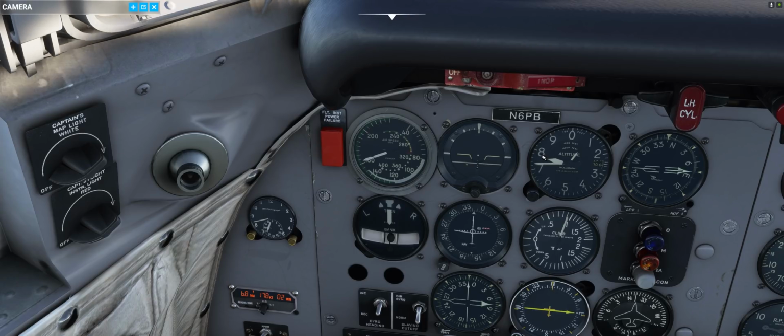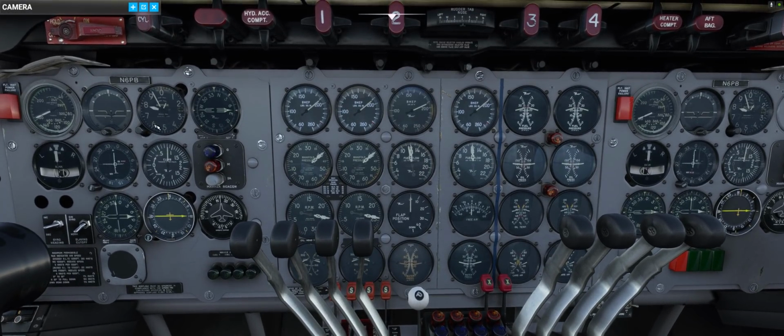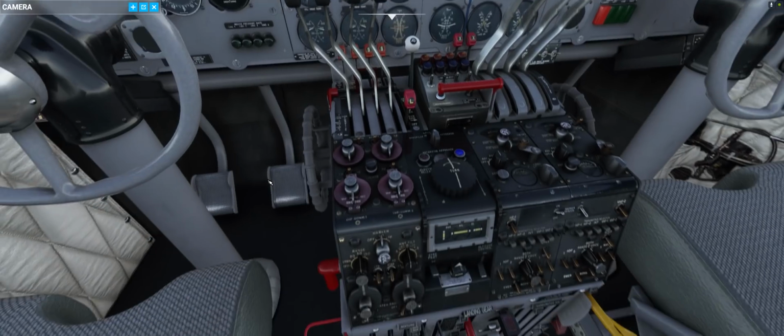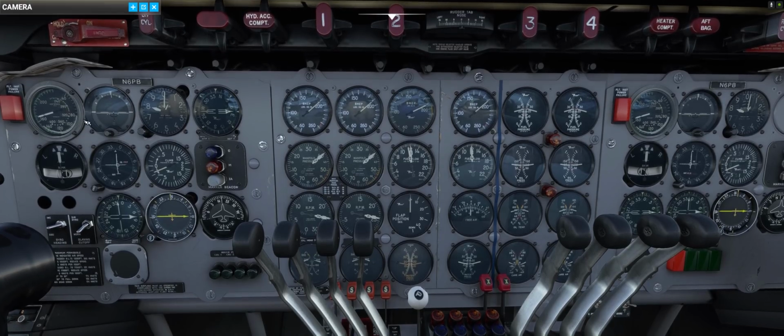There's 7007, 7008. At 7009 we'll reduce our rate of climb. Now. And at 8,000 feet, altitude hold. 8,000. Now we'll start to pick up some speed.